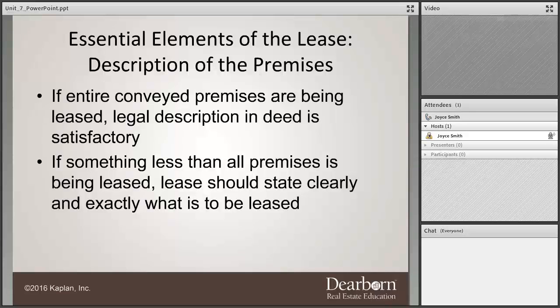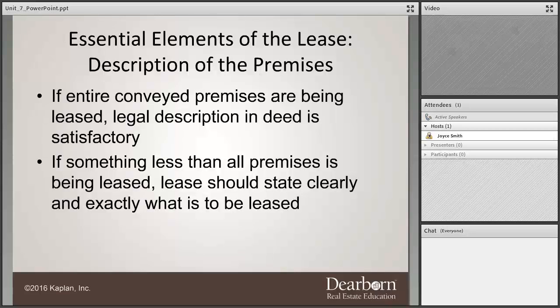Leasehold interest. Okay. A lease is a contract. So when you enter into a lease, we're going to talk about some contract law, things like that. But the essential elements of the lease, you need to have a description of the premises. Last night we talked about legal descriptions, but a description of the premises for a lease is typically just the street address or the unit number.